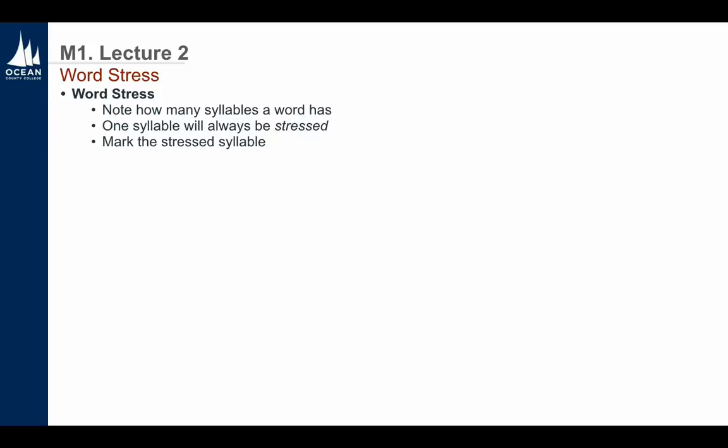One good habit of good students is to keep a vocabulary dictionary. You can either do this in a separate file in a notebook, or you can just mark the stress and keep your definitions in the Living Languages book that you have. In your vocabulary book or your dictionary, your notebook, whatever you want to create, you should always note the definition if you don't know it, and you should mark the stress. Then as you practice the words, you know where the word stress is and how to pronounce it correctly.